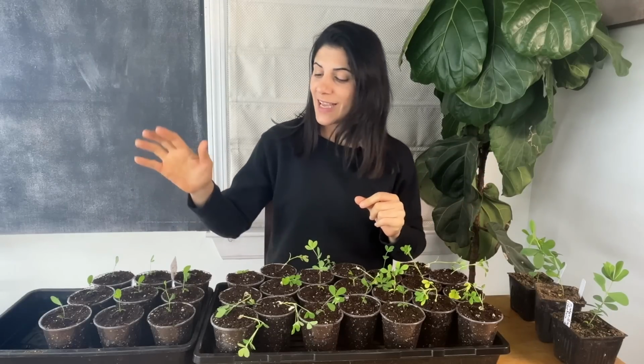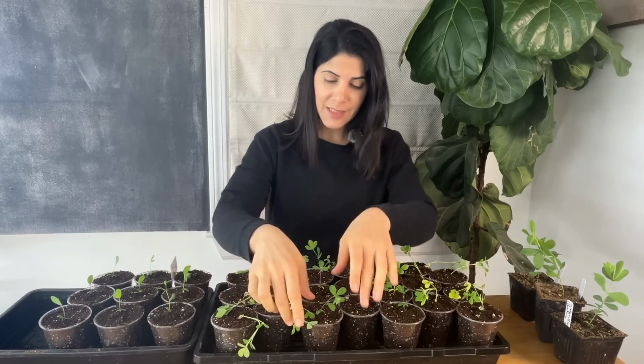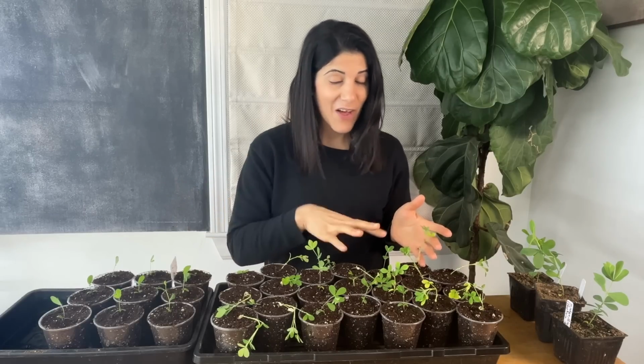So overall, I ended up with 30 Baptisia plants. This right here is the stage that you want to pot them up at, not this stage over here, because as you can see, these are kind of all limp right now, and they're leaning over, so it's not the ideal stage. But I had to wait, one, so that I can film this video with you guys, and also because I was working on potting up some other stuff that really needed to be potted up other than these, because I have a lot of plants going right now.